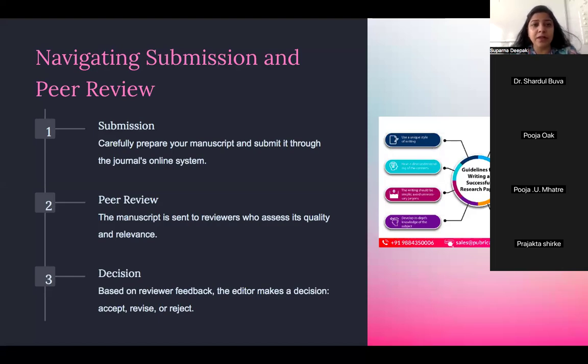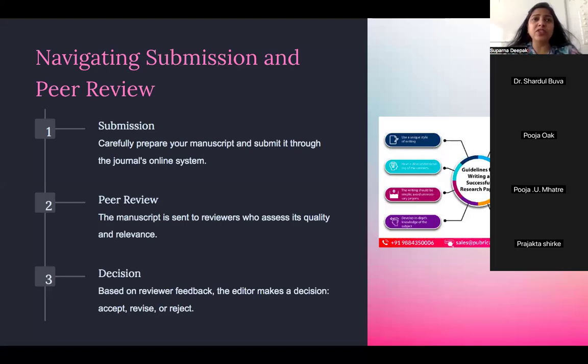So it is always better that before submission, we do the plagiarism check. And nowadays, yes, plagiarism is also checked for AI generative tools, whether it is written by you or not, because the language is very much similar. See, it is not that we cannot use AI at all.